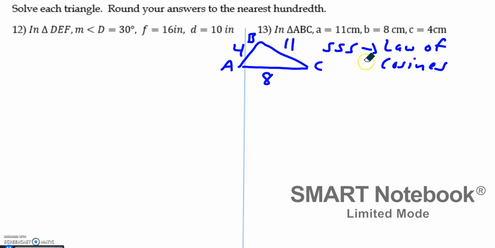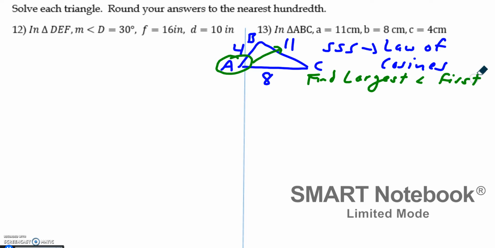And when we use the law of cosines to start, the suggestion is always to find the largest angle first. And angle A is the largest because it's across from the largest side. So I'm going to write a note. We are going to find the largest angle first. And so the law of cosines looks like this. If we're looking for angle A, it is A squared equals B squared plus C squared minus 2BC cosine of A. The side that is across from the largest angle is always starting the problem, and the angle is ending the problem. And so let's plug in what we know.